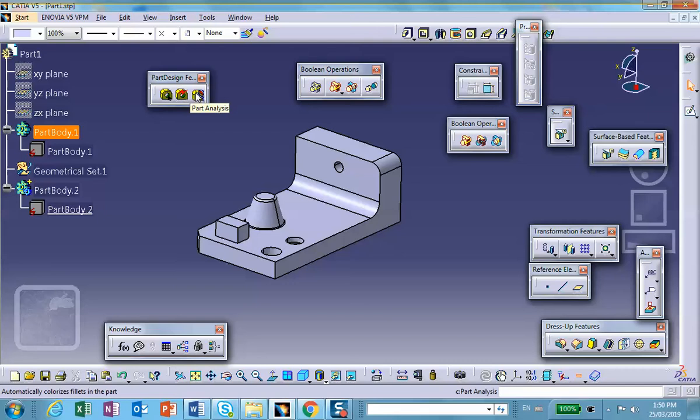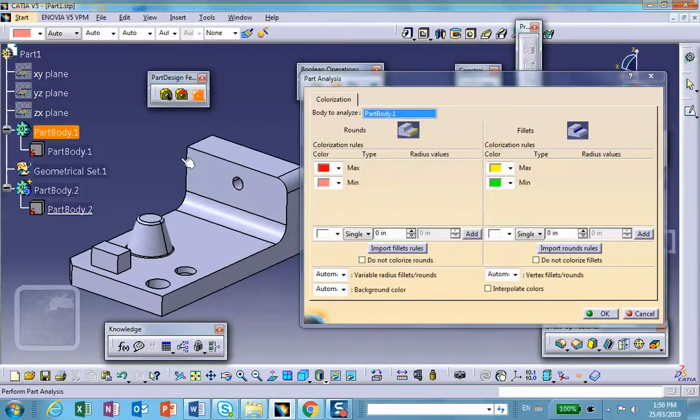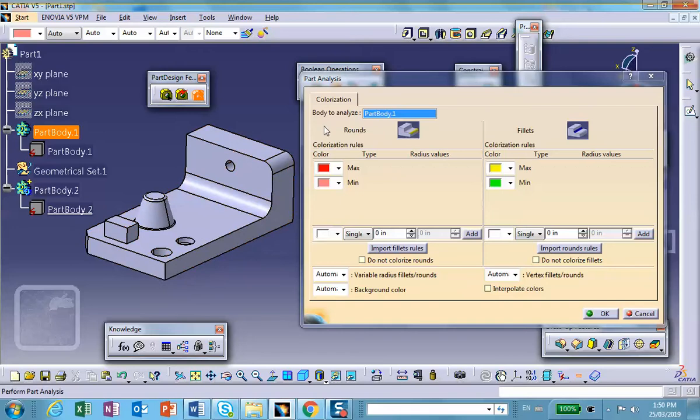You click on it, and first of all, the rounds are shown with these colors. The largest one is red, the smallest one is pinkish, and as far as the fillets, the largest one is yellow and the smallest one is green. Okay, so the part body is selected, and we say okay.